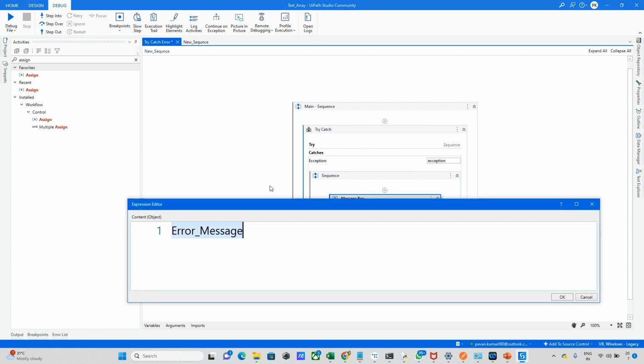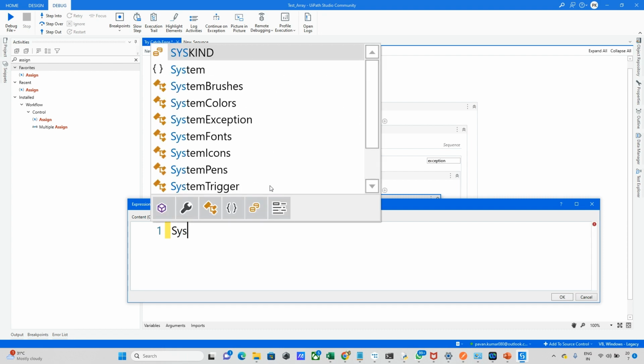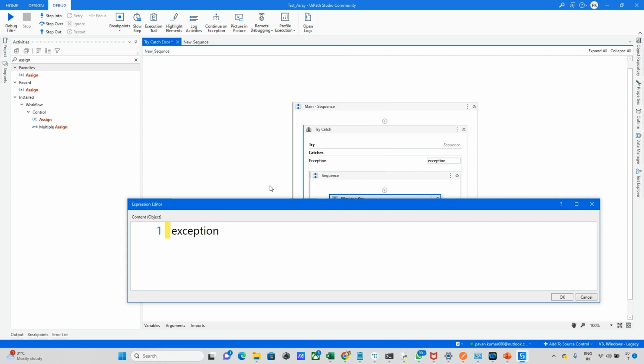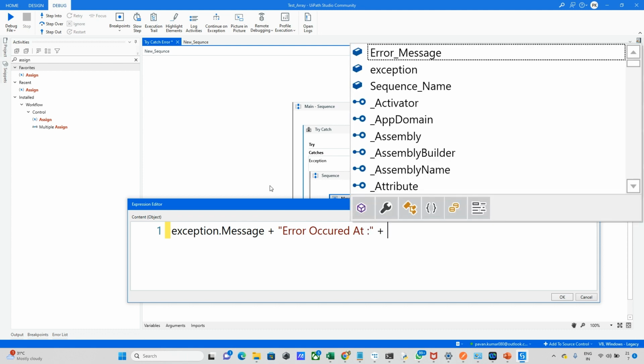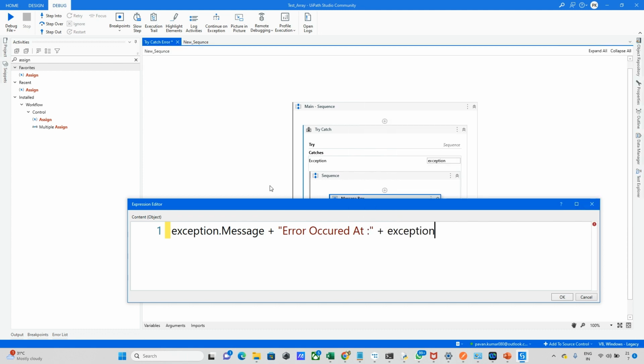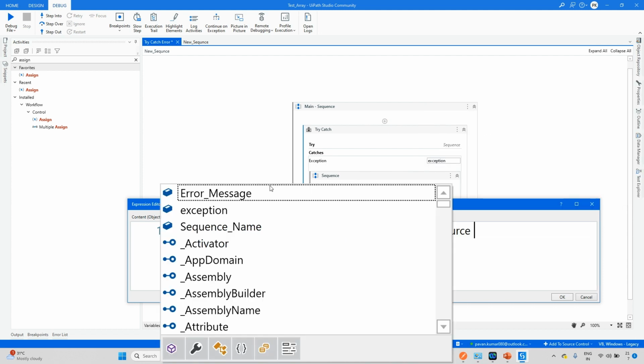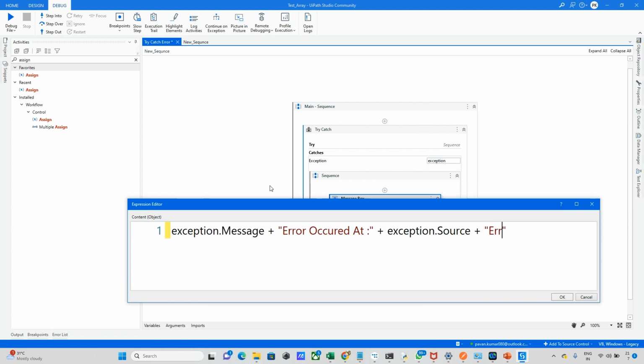So let me declare it here: Exception.Message plus "Error occurred at activity" plus Exception.Source plus "Error occurred at sequence", plus sequence name.